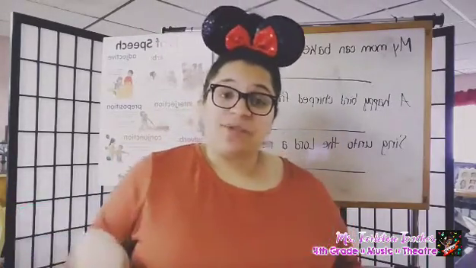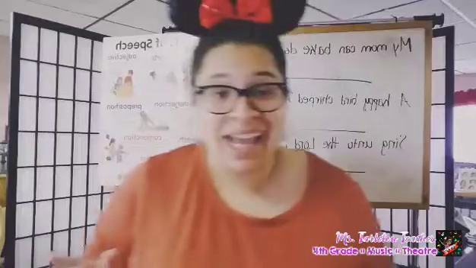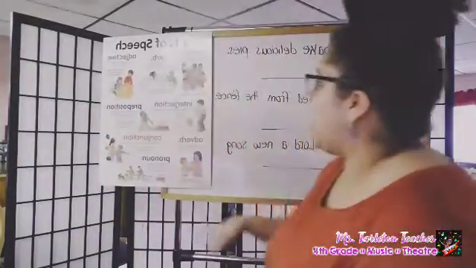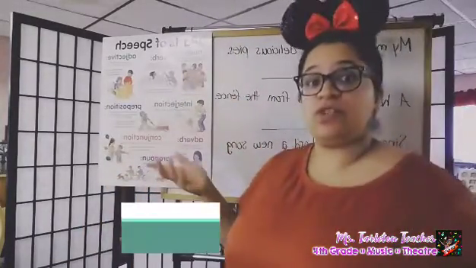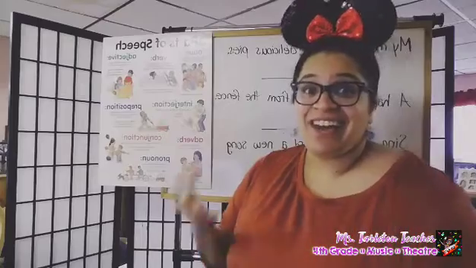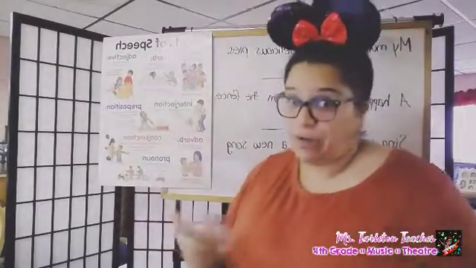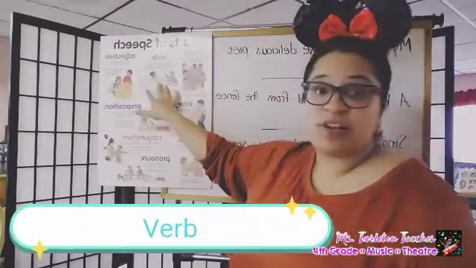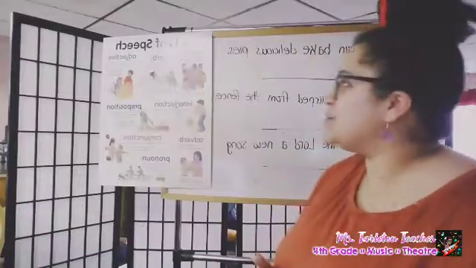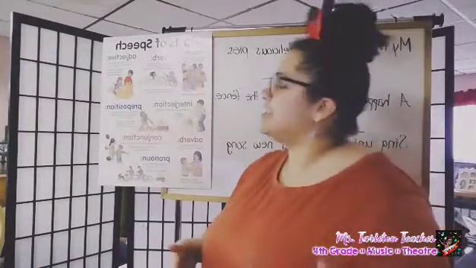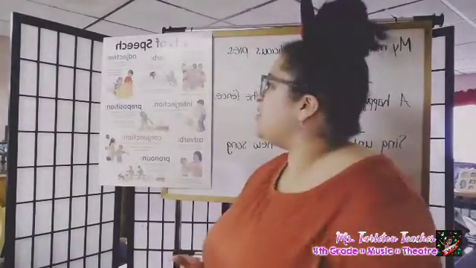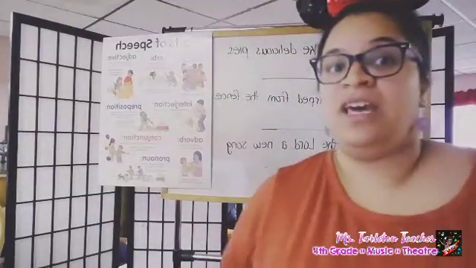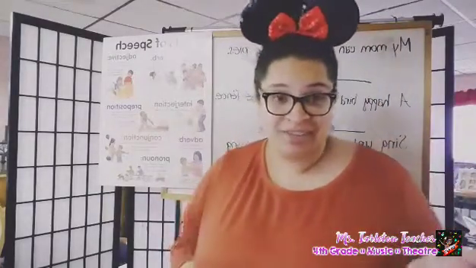Before we do that, let's just review our two parts of speech that we'll be looking at today. So we have nouns, which are person, place, thing, or idea, and our subject is always going to be a noun. And then a verb. As our parts of speech poster tells us, a verb is a word that shows action or links the subject to a word or phrase that tells us more about the subject. So we're going to be talking about subjects, which are nouns, and verbs. And verbs can be state of being verbs, helping verbs, and action verbs, of course.